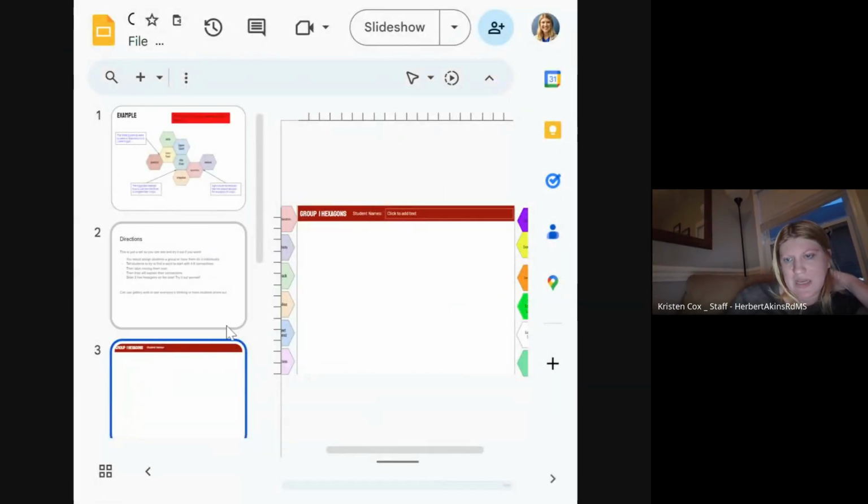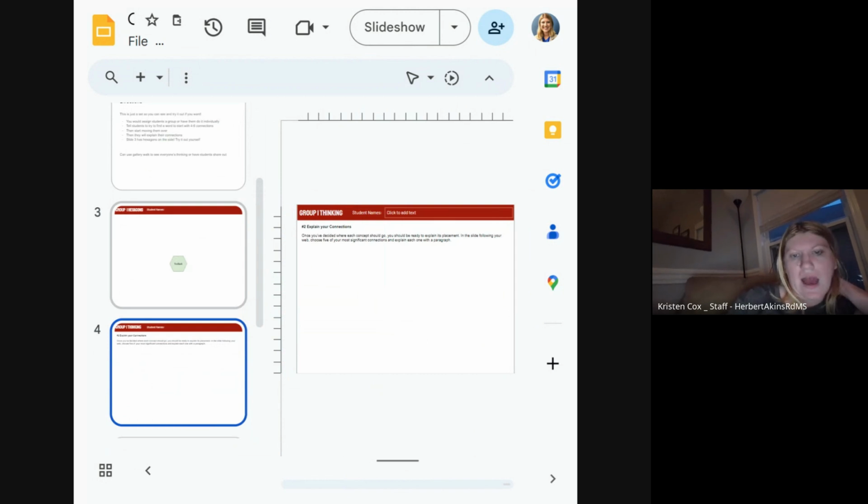So if you want to explore it yourself, this slide is all about student engagement and classroom management. If you want to try to connect them yourself so that you can take that on before you are able to do it with students, or you can edit this for your own use. You just take a hexagon, drag it in. So you want to think of something that can connect to at least 4 things to start off. And then you're able to see. You can have students write their thinking out, their connections, or you can have them explain it out loud, do a gallery walk, something where they're all able to share their own thinking. It's a great activity.